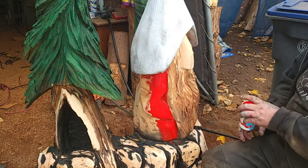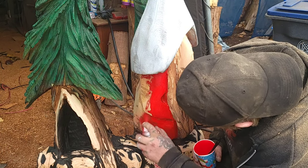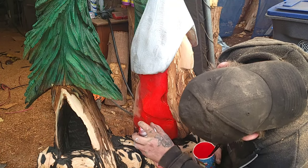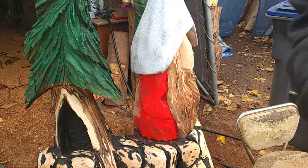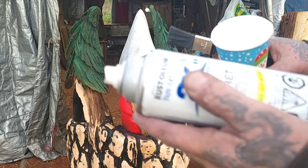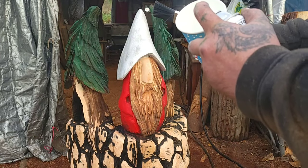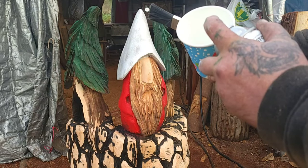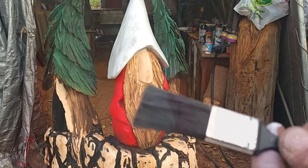Okay, very good. Where's the spray can? Here it is. That's all. What's the saying? Carry on. Okay, so same master painter tip. I'm just going to do the same thing with the beard and the mustache. I'm going to paint it white. I probably won't like it. It's going to look too bright, but then I'll burn it after, okay? So I got a bigger brush too, but I won't bore you guys. I'll get this done.